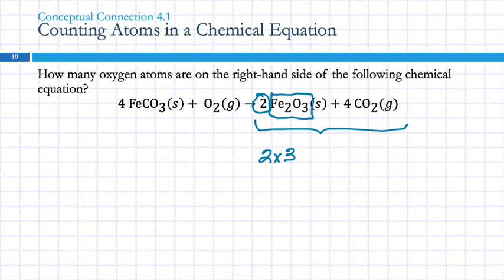Over here, in this guy, CO2, each unit has 2 oxygens. Kind of like a bicycle has 2 wheels, right? And this is saying I have 4 bicycles. 4 bicycles means 8 wheels, right? 4 times 2. It's not hard, it's just so different from what we're used to thinking about that it takes a while to get used to. But this would be 6 oxygens and 8 oxygens, so a total of 14. Any questions?